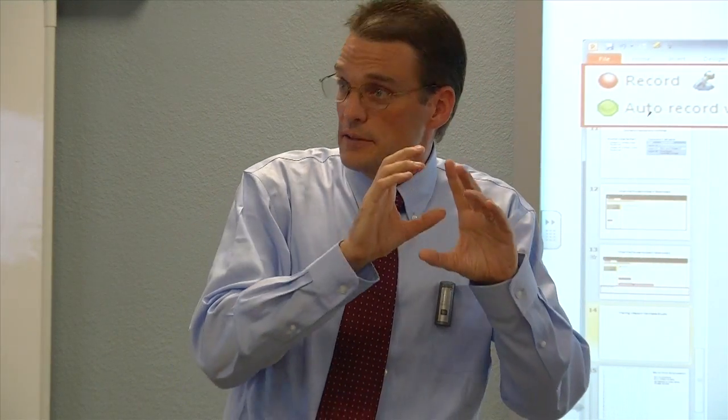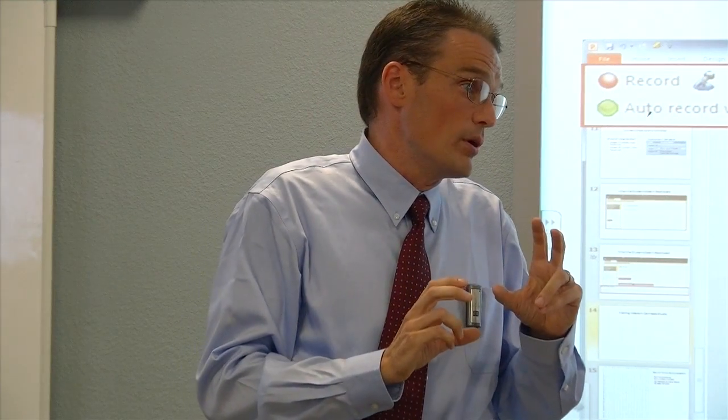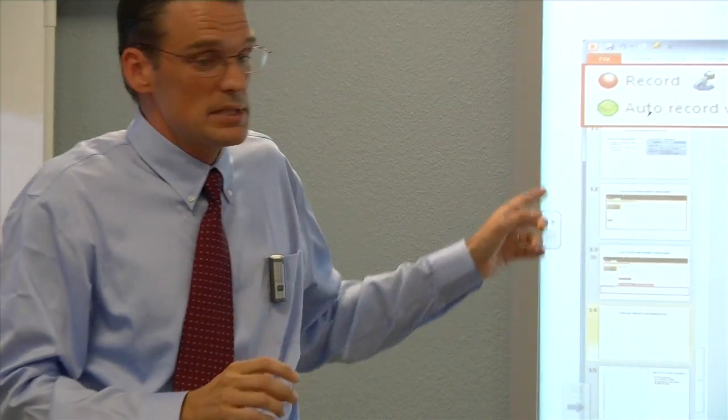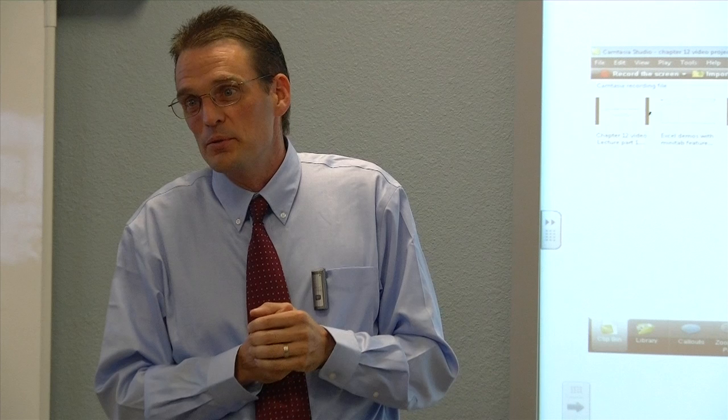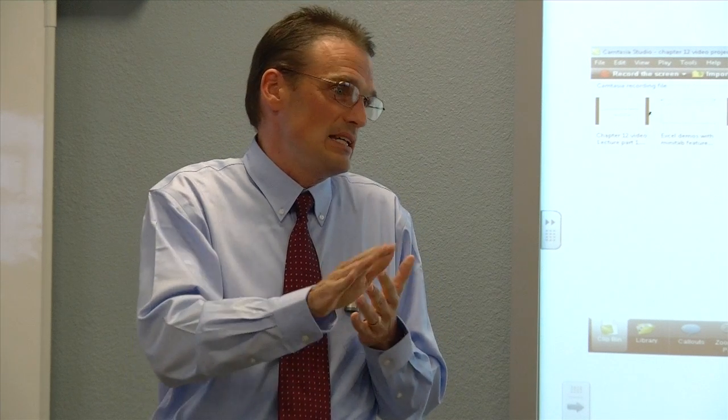It's been very handy versus if I'm doing Excel, for example, I define the part of the screen that's going to record, and I'm focused on that screen. But this has been an immensely useful tool to me. And I found that it probably works best for me when I'm making recordings to record small segments at a time and then stitch them together. All you have to do is line them up in Camtasia, and they'll put them together for you, versus trying to go a full 90 minutes at a shot.